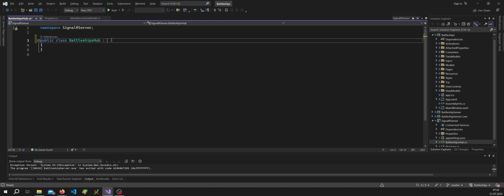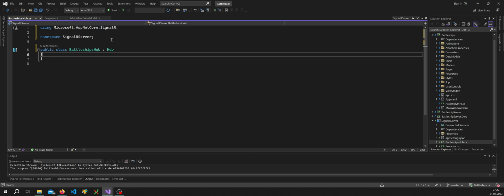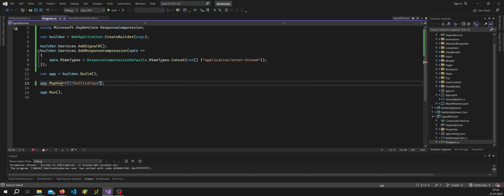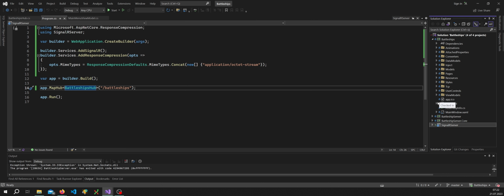We'll have to inherit from Hub, and then we'll have to define the methods that we will invoke to the receiving clients, and that we can also receive as the server. But let's fill this in later. Alright, so we have the server set up.